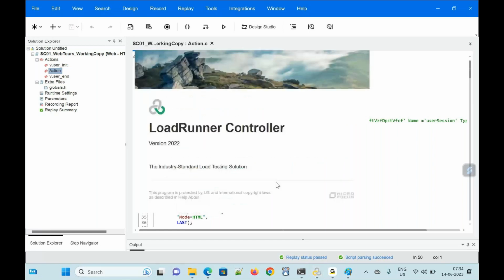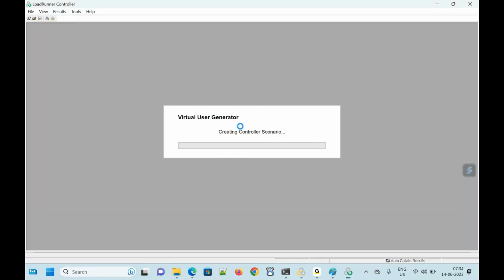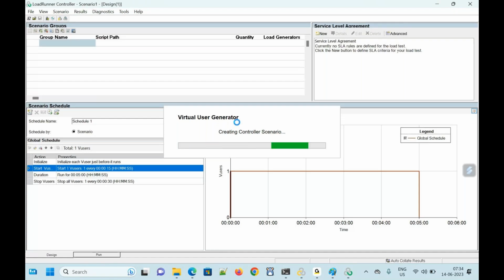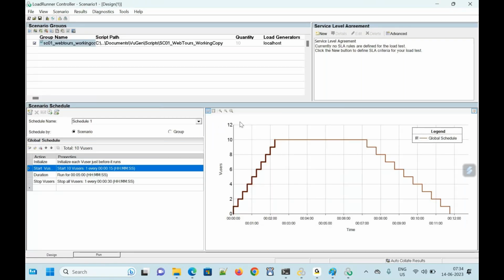Why? Because this LoadRunner we are using for the classes is the community edition. It's not the licensed one. You can't test your application with more than 50 users, because it allows only 50 users. It's a trial license. Moreover, our systems are also not capable of bearing that many users. You have to test with fewer users as part of learning.